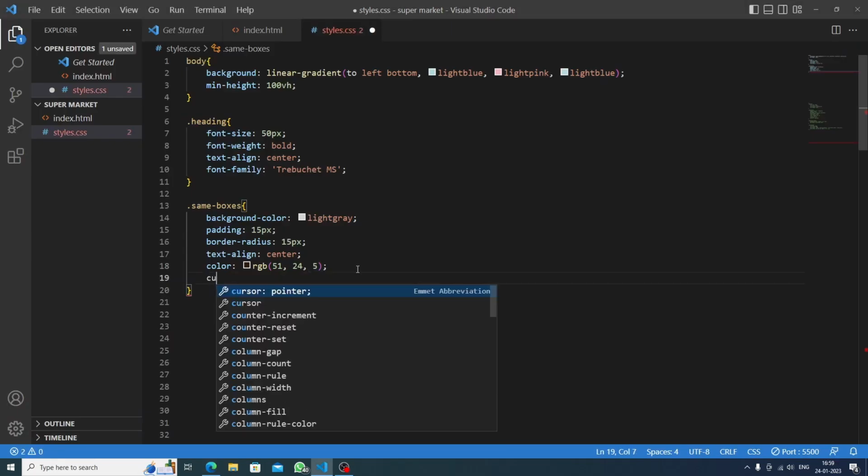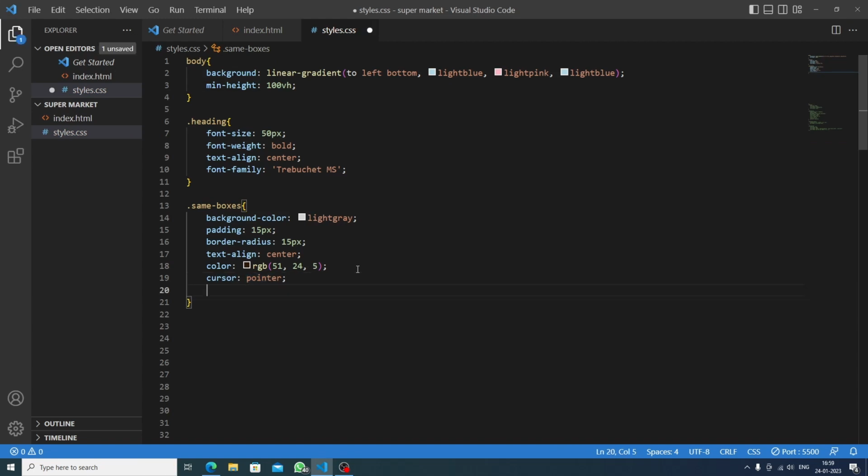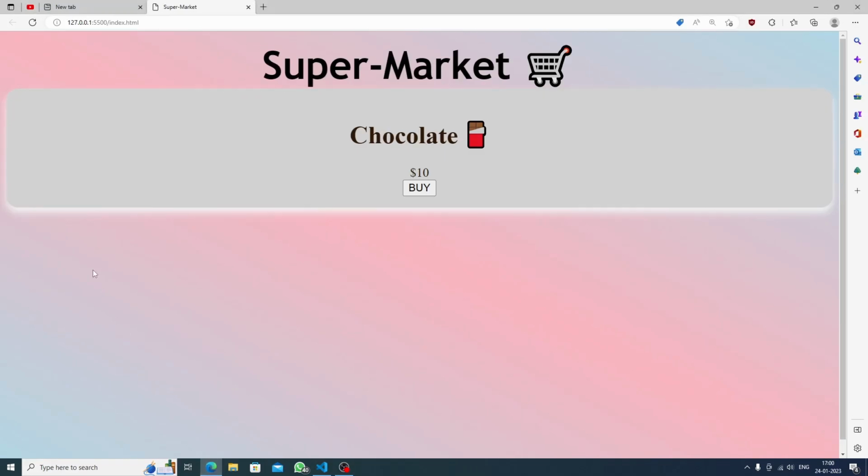Now it's turn for the cursor pointer and the box shadow. So basically this box shadow will help the box to be more attractive. Okay, so let's do 0 and 6 pixels and then 10 pixels. So basically the blur, all the blur will come at this point. 10 pixels would be the blur, and I think we should select the white color, or let's select the white smoke color. Let's save this. Let's see. Okay, we are having this perfect look.